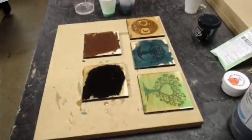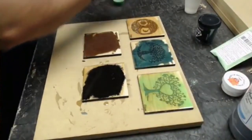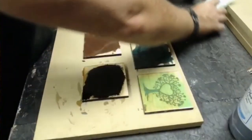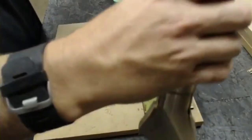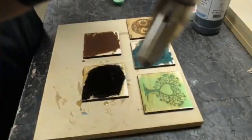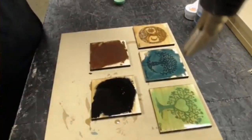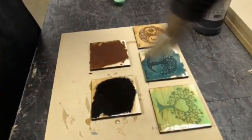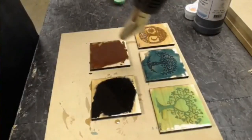So what we do after 30 or 40 minutes is we come back with a heat gun and lightly go across this to pop some bubbles. Lightly, and you keep it moving. You do not stop it. You do not heat it up.